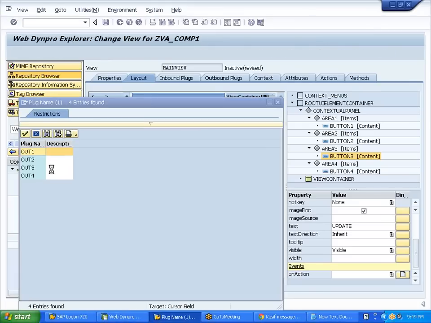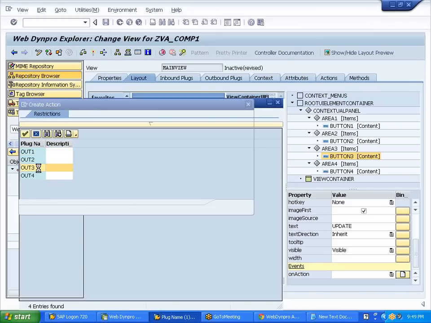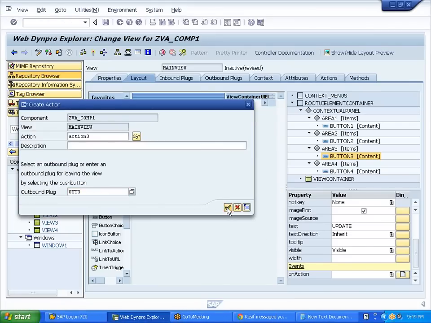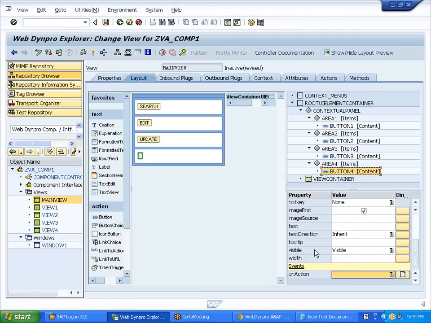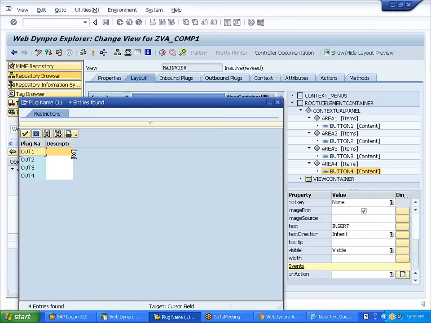And I want to substitute out 3 so that it will display view 3. Similarly, button 4, this is for, say for example, insert. Let us create one action, that is action 4, and to display view 4, we need to select out 4 here.